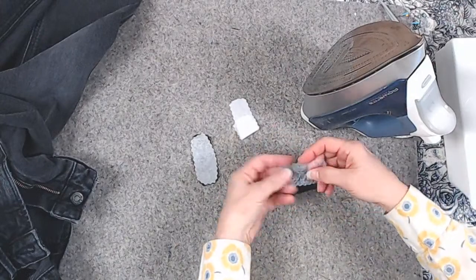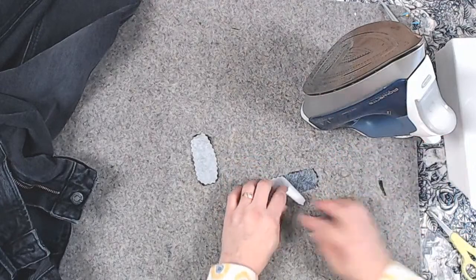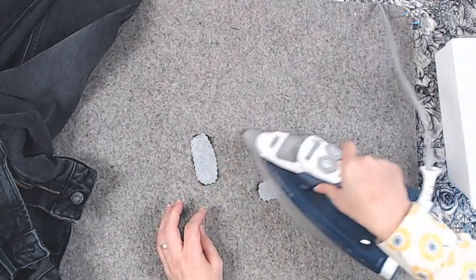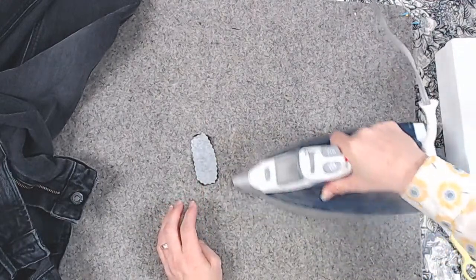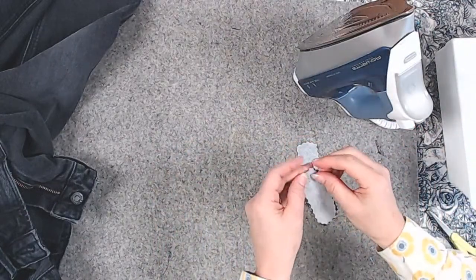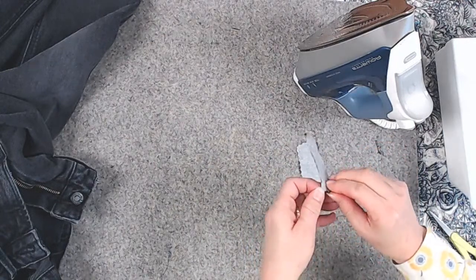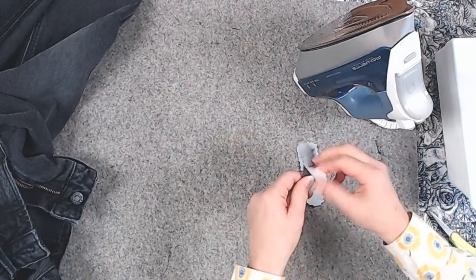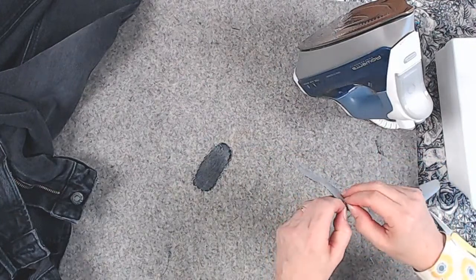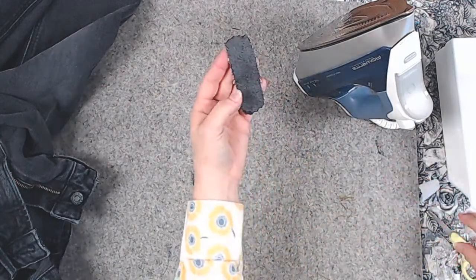I wonder if it'll fit better like this. It kind of does, actually. You can use any kind of paper, parchment or whatever, but it comes with this, and you don't really want to get it on your iron, because you're going to have to clean it off eventually. And then you peel off this paper, and you've just made your own patch. You can do this with anything, even if you wanted to put a unicorn on somebody's knee, right? You could make a patch and make it cute too. You'll know if it's not fused if it just kind of peels up. So now I have this little patch.